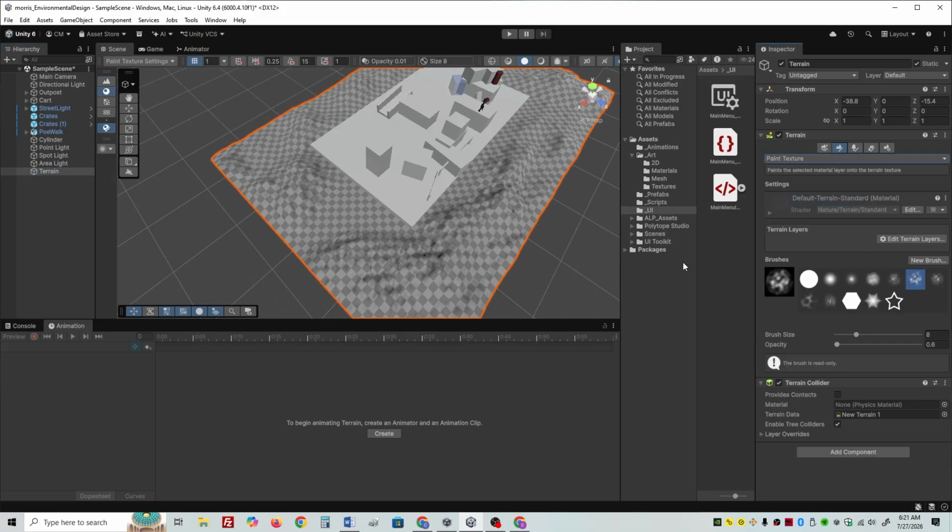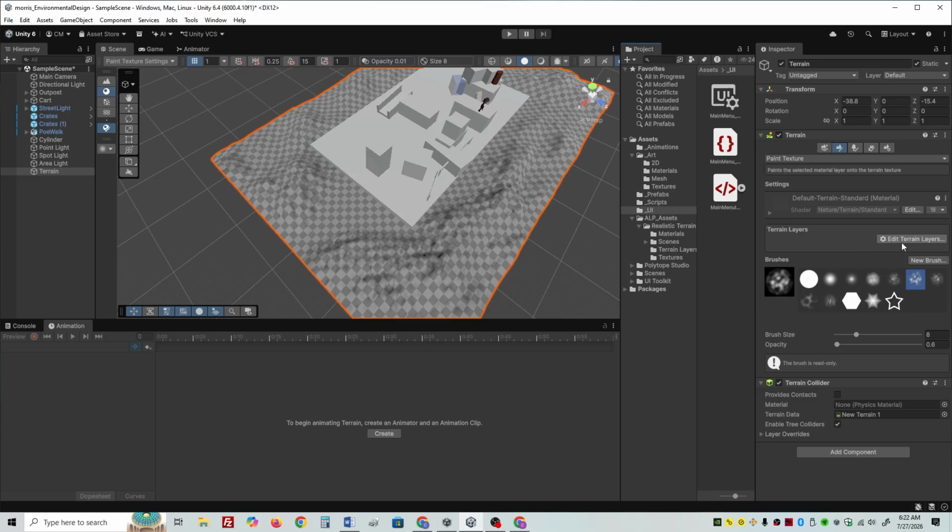Now I have a package that will be included. I already downloaded it from the Unity asset store as a free asset. It's this Alp assets here. It's some realistic terrain materials, so you'll have this to use when you import this package before you begin working on it.